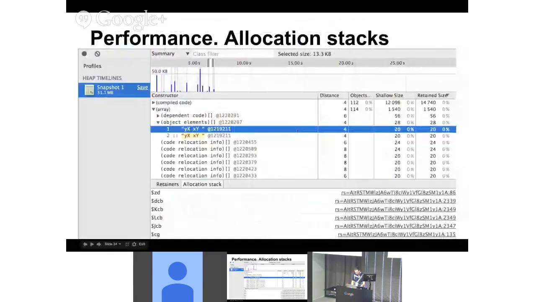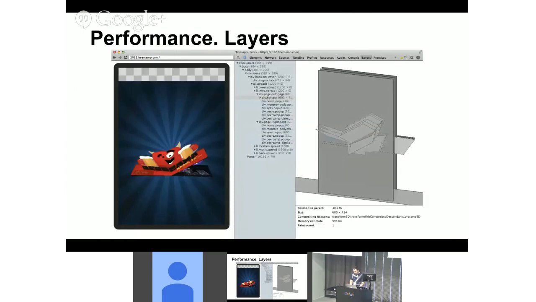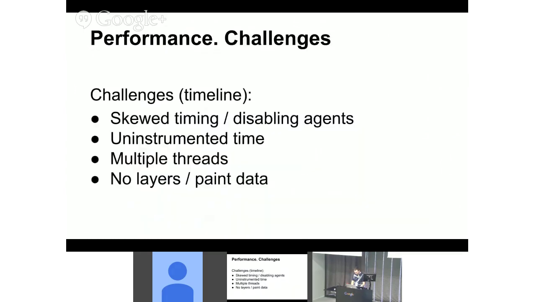And then the allocation stacks. So the same allocation tracker, but there's a bottom panel called allocation stack, which points to where in source code what stack has allocated your objects, which is very good. So you know where the object that resulted in a memory leak was allocated in your source code. Invaluable. All right, we have some other experiments such as layers and canvas. Won't be showing that to you.